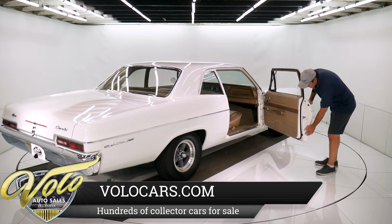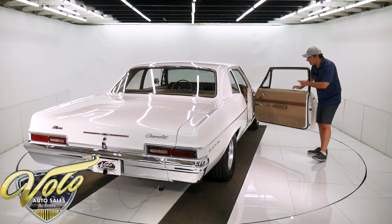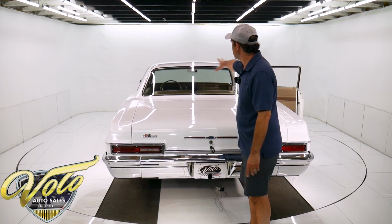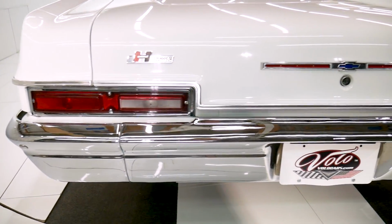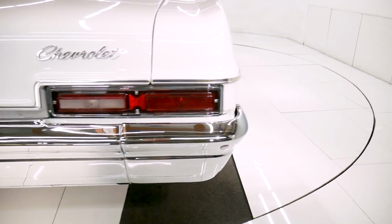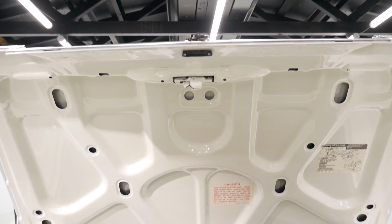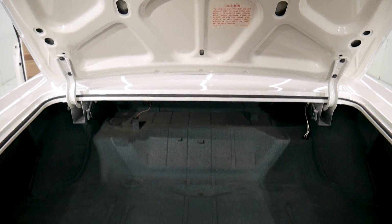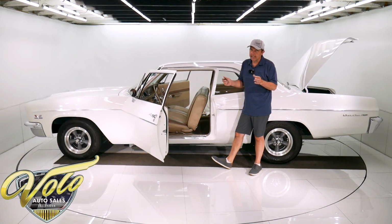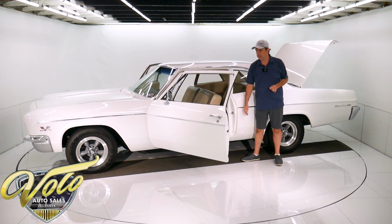Look at how nice the door jambs are. Slick as can be. The latches and hardware is detailed. New weather strips, new window seals, new sill plates. Inside the window there, that window is so clean it looks like it's not there. Tail lights are like new. Big, ginormous trunk, all clean, original metal with a nice coat of spatter finish paint. Up under here is all painted glossy, has the decals, the new weather strip. If you like neatness and detail and quality, this car is that car. You look up in the door jamb, way up there by the hinges, it's all smooth, glossy paint.